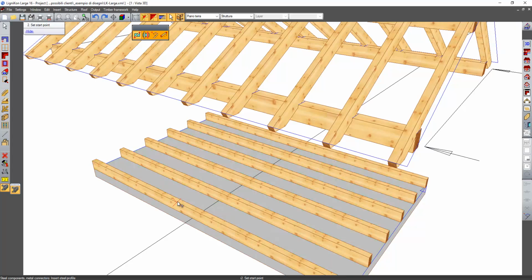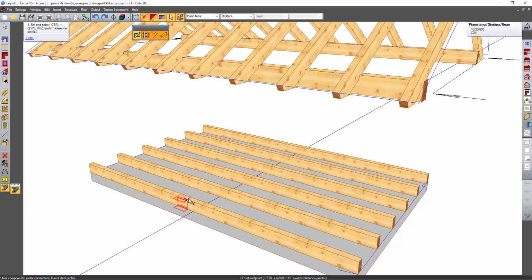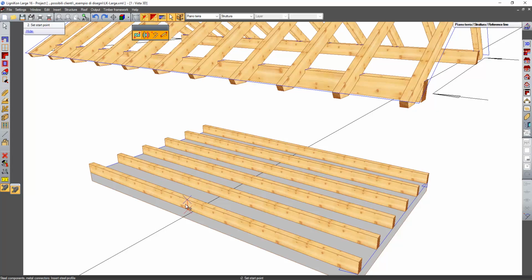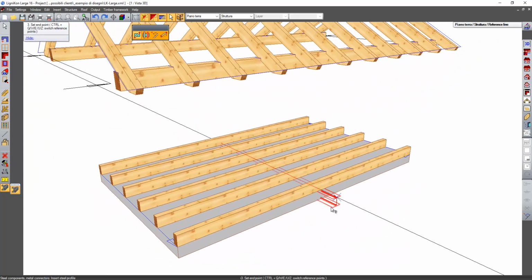If we click here, we are drawing up in this reference. It means if I click this, Ctrl Z, as you can see, we selected the upper face of the beam. But we don't want to work there, we want to work in the slab, so I click the slab face, and then, of course, I draw from one point to another.